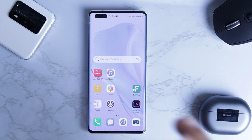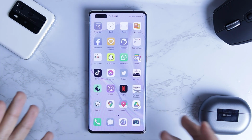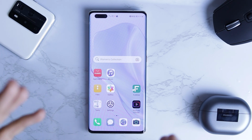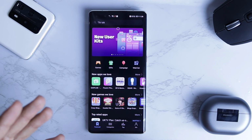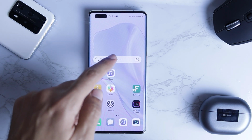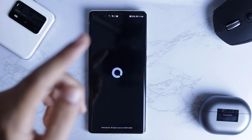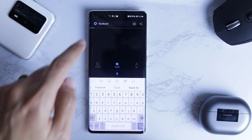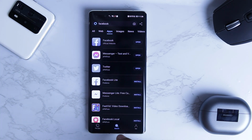And last but not least, how do you install all these apps? As you can see, I've installed most of the popular apps, although this phone doesn't come with Google services. So the first source is App Gallery. Search for your app in here. If you can't find it, you just go to Petal Search. It's pre-installed. So you click on it, you search for any app, let's say Facebook, and it'll tell you where to download and install it.